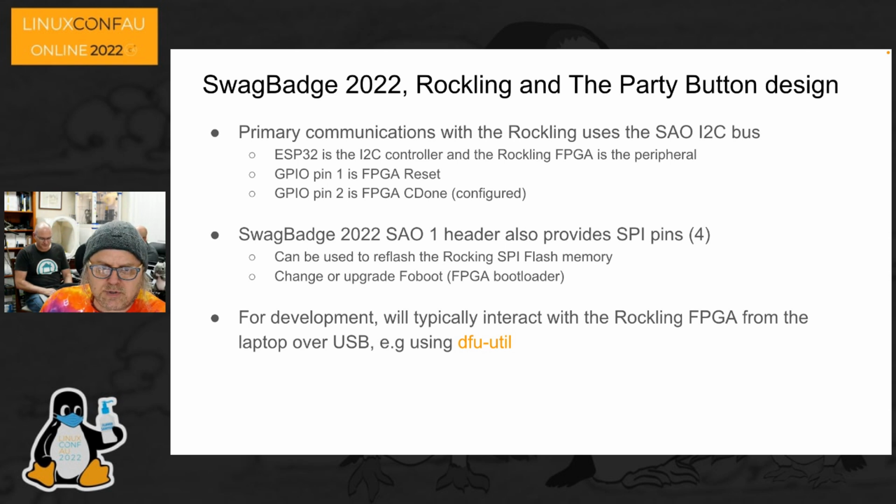And we've got the two GPIO pins for resetting and checking the configuration is done. And then we've also got the other header for the SPI pins for flashing. And then on your laptop, we'll provide instructions on how to use SymbiFlow and set up the tool chain for creating an FPGA bit stream. You simply just type make, and it basically runs all the Python code and Verilog for creating the bit stream, and you then just use the DFU util just to flash that onto the FPGA.